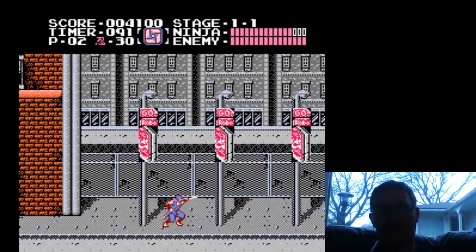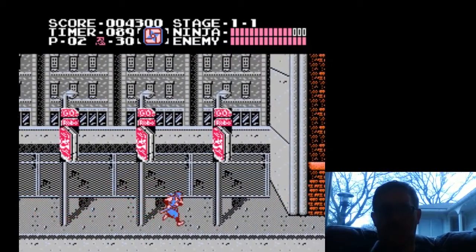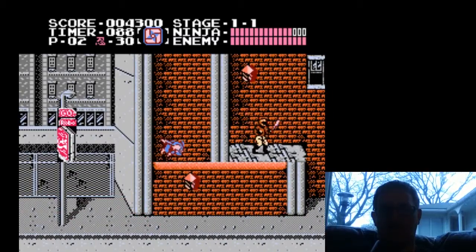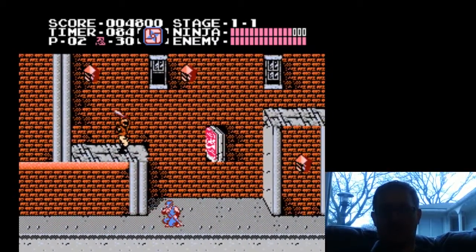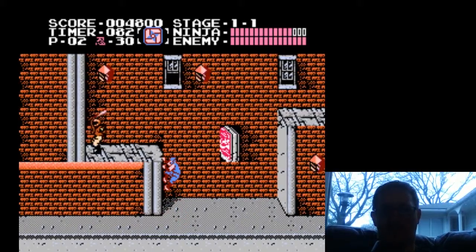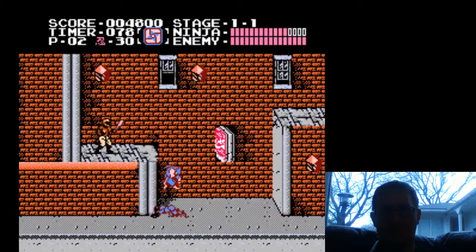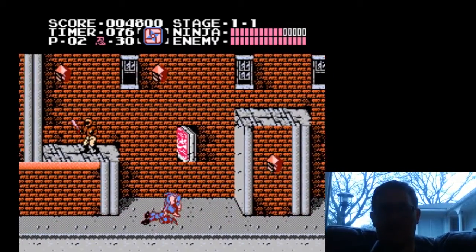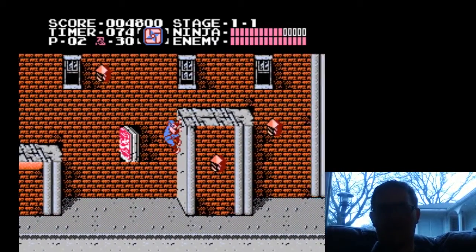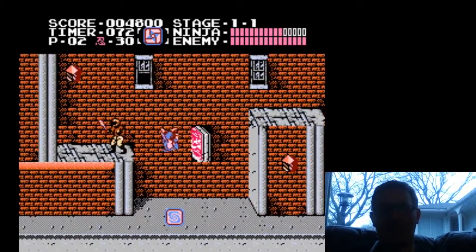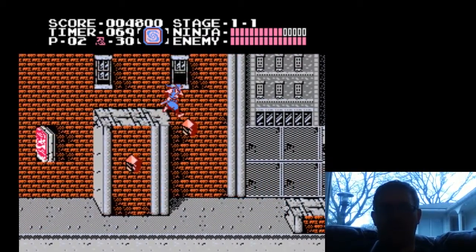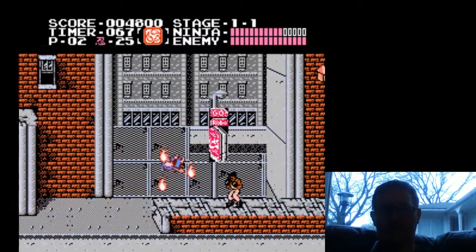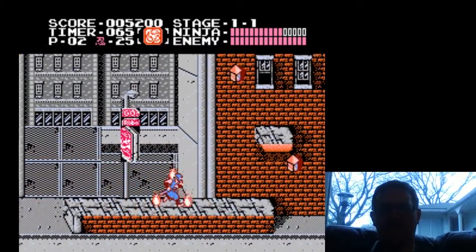It's a lot like Castlevania in a lot of ways. You get what's called sub-weapons, which is where you have another weapon that you can throw, although for some reason it's not working for me to throw it. This was one of the first games that you could play that, look at that thing, just keeps coming back. One of the first games that had wall grabbing and wall climbing. Kind of cool. Now that's kind of a big thing.